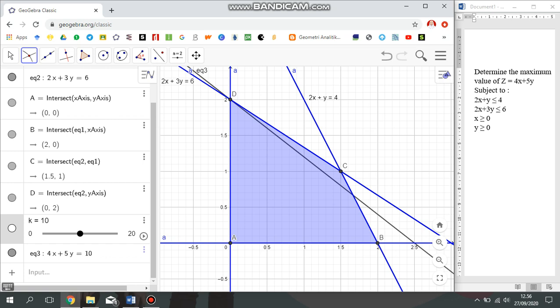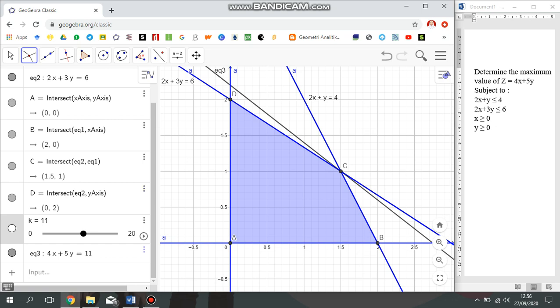Okay, this is the second point that is passed by this line, and this is the last point that is passed by the objective function line. So we already get the maximum point, that is point C, where x is equal to 1.5 and y is 1.